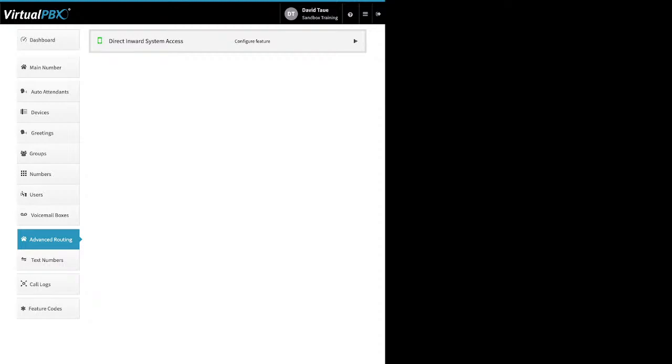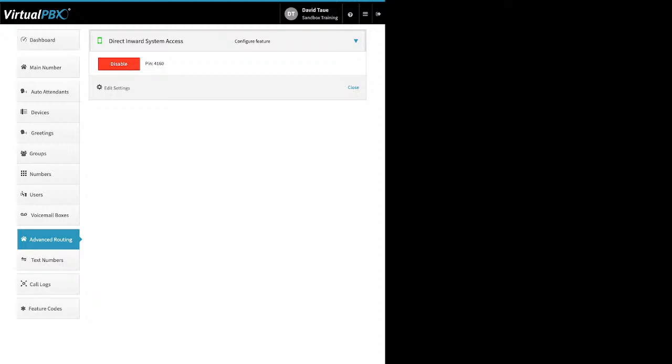So that way you call from your cell phone, right? Log in over the phone, you make an outbound call. It's not going to be your cell phone number that shows up on the outbound call ID, but your main company number. So once you've talked to account services, this feature would show up here. Come here and click enable. Now, by default, the system assigns a PIN number, and that's it. If you leave it like this, that means you need to make it a menu option under your virtual receptionist or under one of your secondary auto attendants.